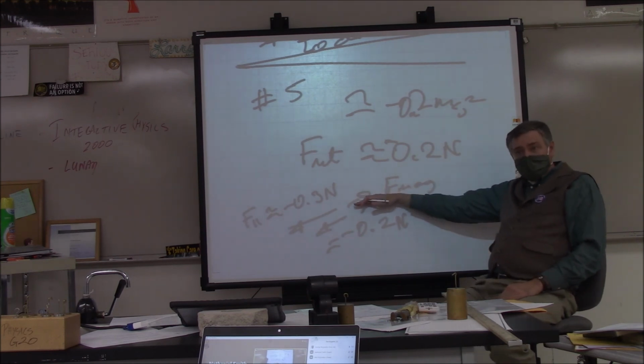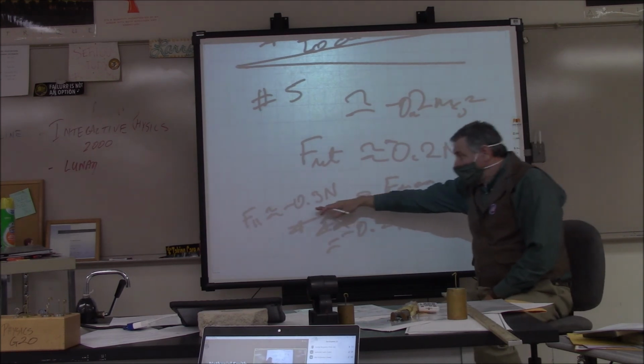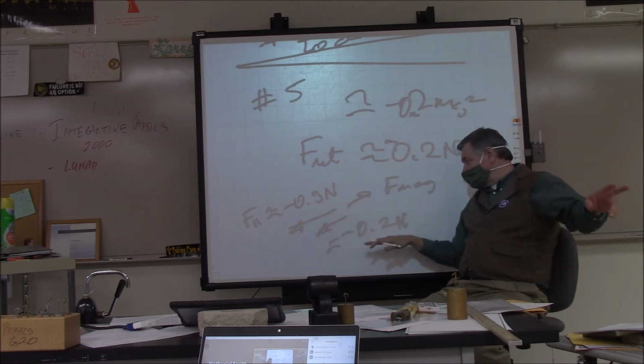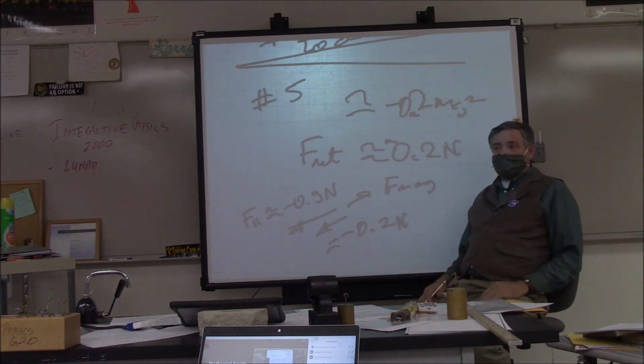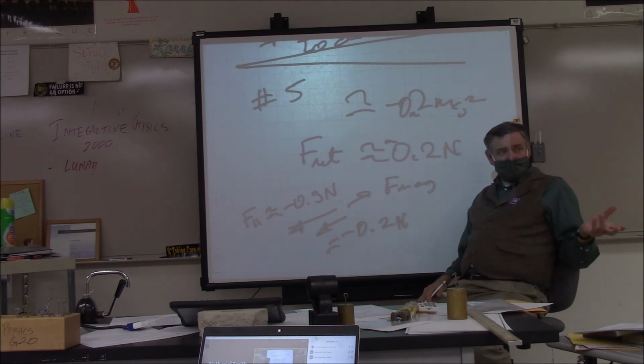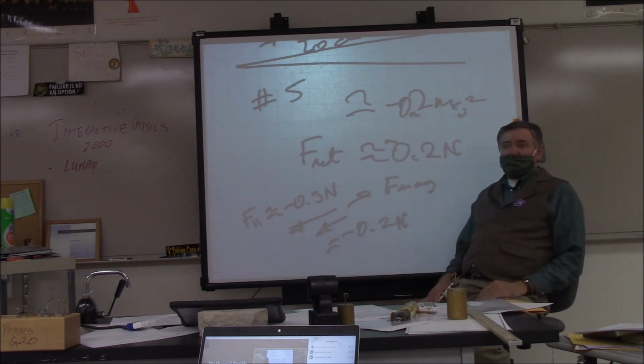Okay? So now here's how you can check that you got this right. Take the force on your magnet, add that to your force parallel, see if you get a net force of something around negative 0.2. Divide that by the mass, see if you get your acceleration. If you do, you did it right. If you don't, it was a train wreck.